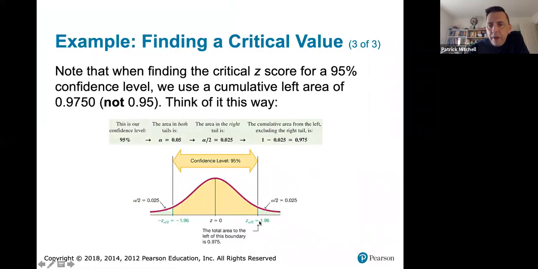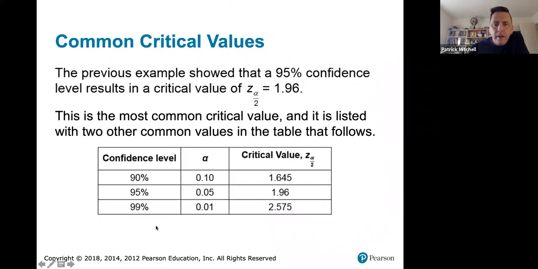All right, so this is 1.96, which means that its opposite is negative 1.96. In most of the formulas that we're going to be using, we're just going to use the positive one. And again, here is the table that I was just showing you on table A2, the critical values associated with the most common confidence levels.